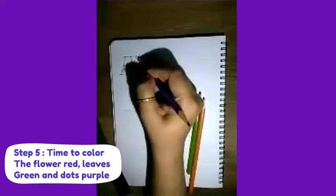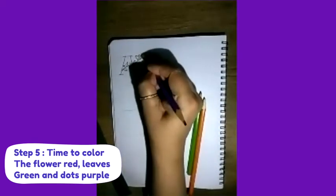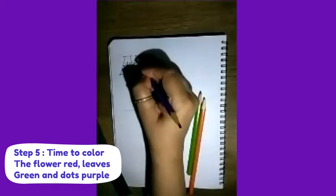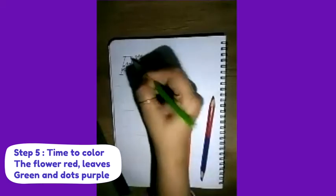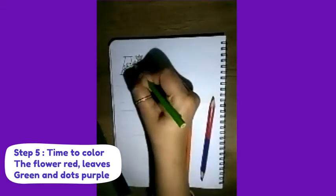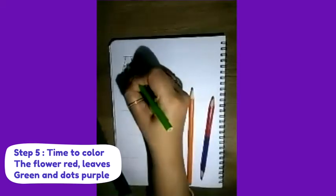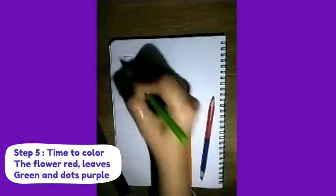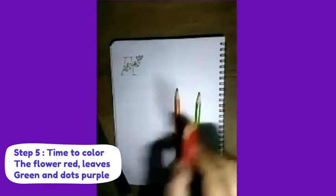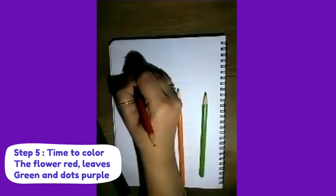I color my flower red with my pencil color. The leaves, of course, green. The dots purple.